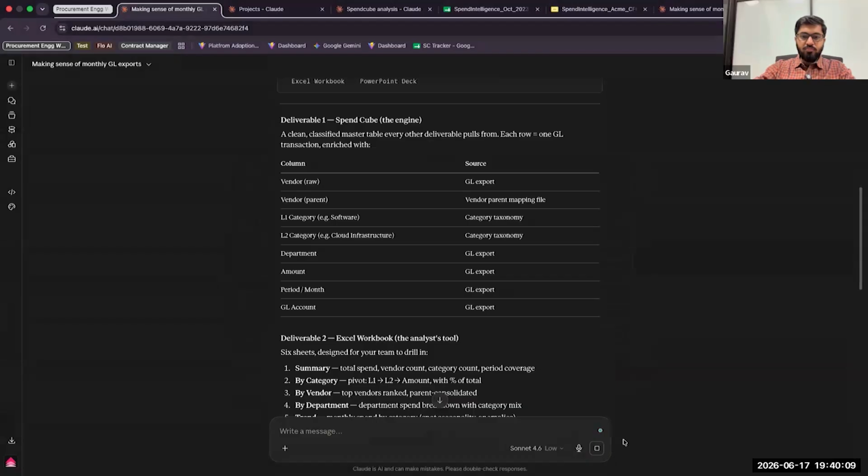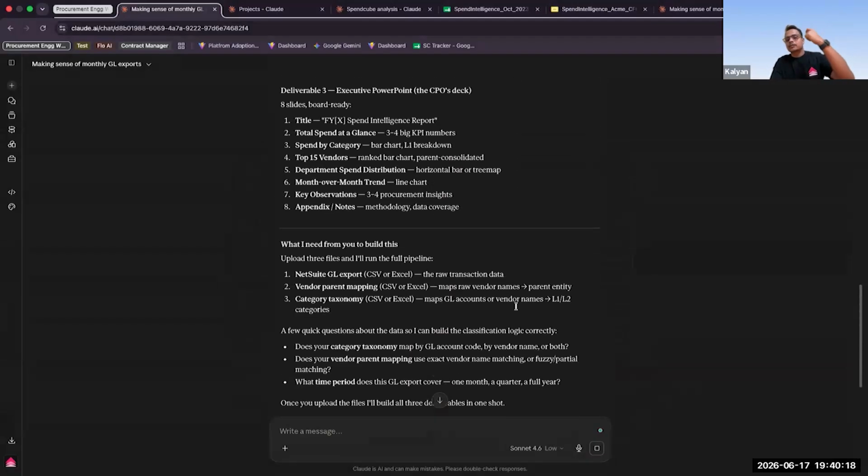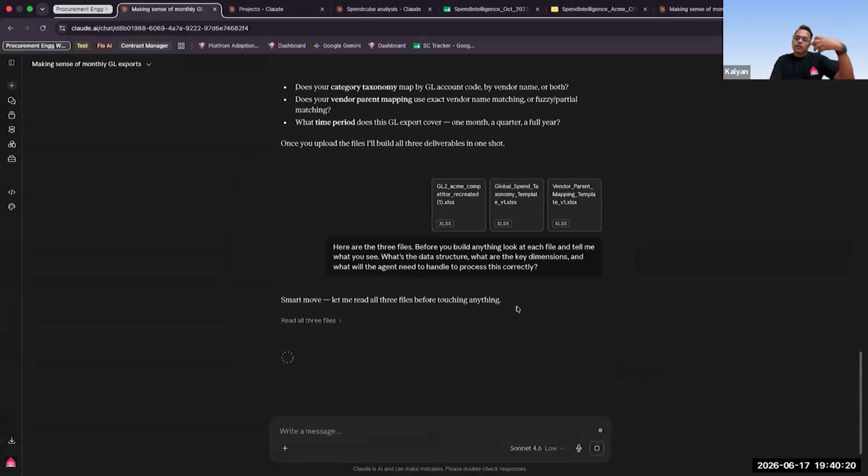Now, when you do a Spendcube analysis, a lot of your NetSuite data may not be properly cleaned or may not have the right vendor mapping or taxonomy mapping, which is required. To make sure that you have that, the first thing you do is we will provide you this template. Just take your raw data for the last 12 months and run it against this template. Get your own template of vendor mapping automatically created.